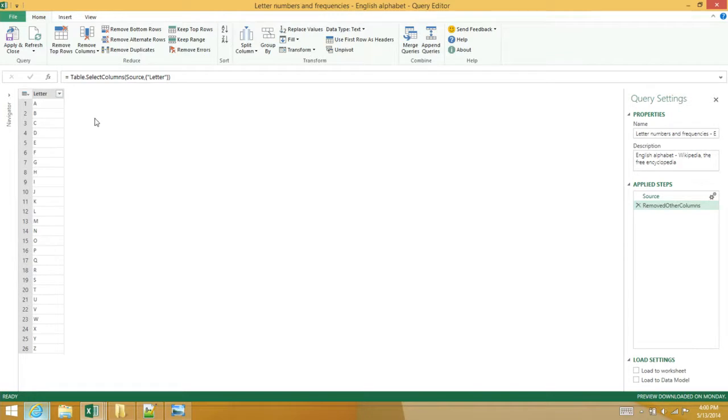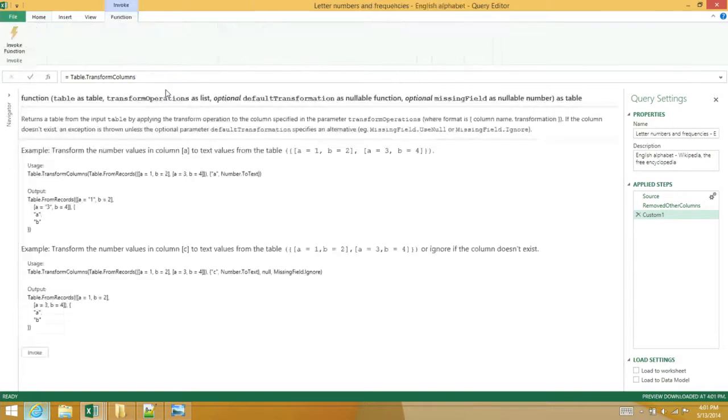So one of the things that Matt showed was actually creating a custom column that added a column to my table and did the function there. Another option would be to use another function that we have, which is called Table.TransformColumns. Yeah, so the main difference in these two approaches is, in mine, I added a custom column, then I had to expand. In this case, we're actually going to transform an existing column into the end result.